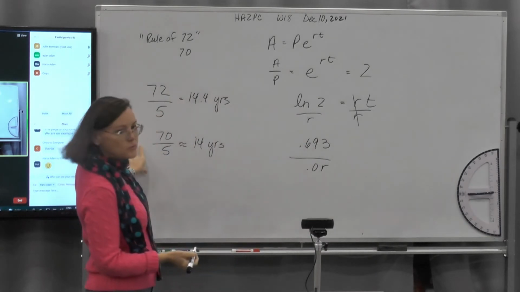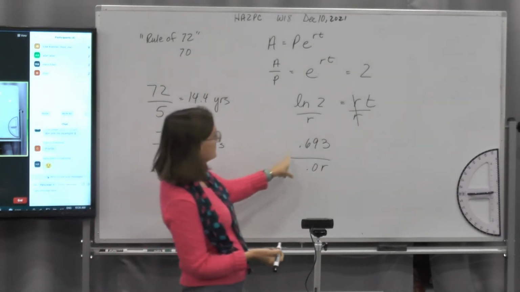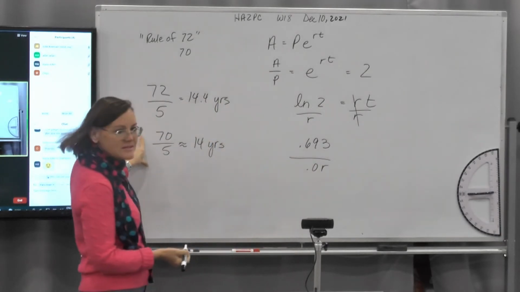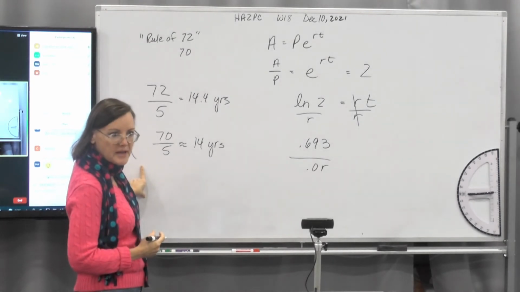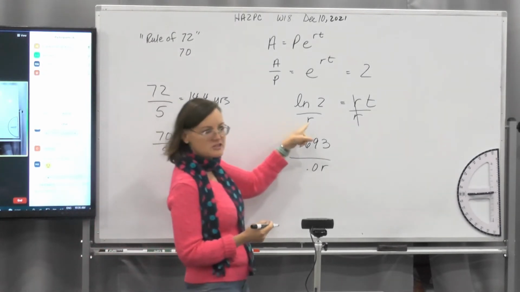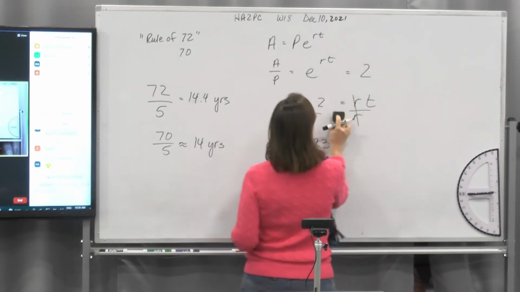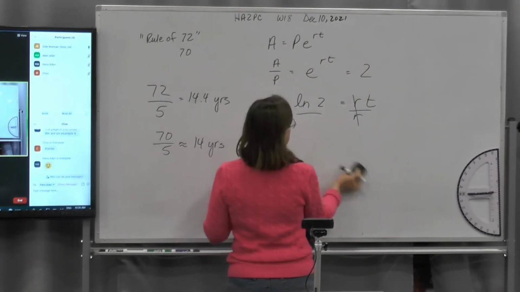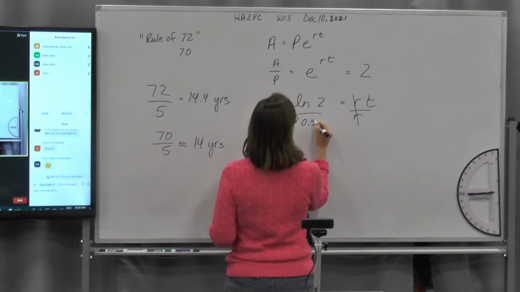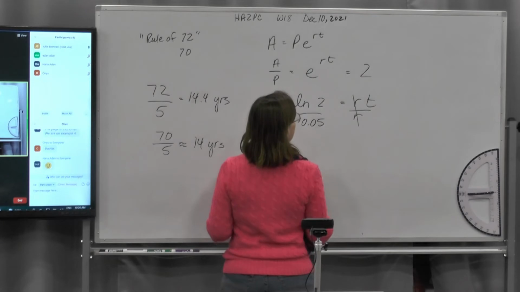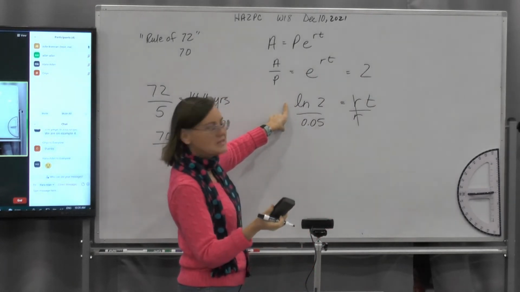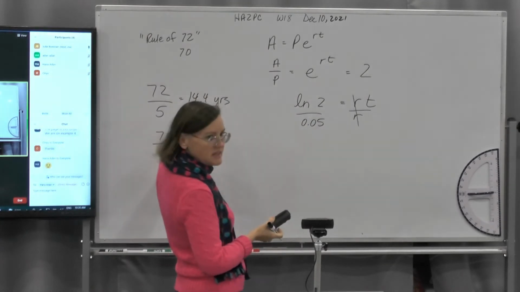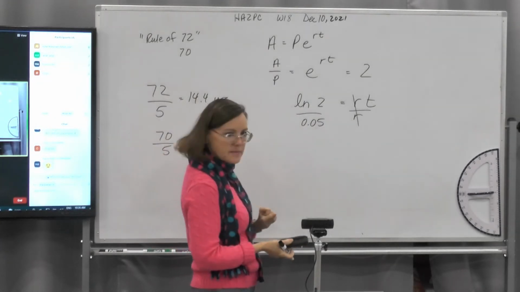Do you see where the rule of 70 comes from? If I multiply both of these by 10, I get about 70 divided by the rate. When you do this, you use the rate as a whole number. So it's kind of cool. This is where you can just see where this comes from. So in our particular case, if the rate is 0.05, that would be awesome. Then the almost 0.7 divided by 0.05 should be just a little bit less than the 14. Does that make sense?